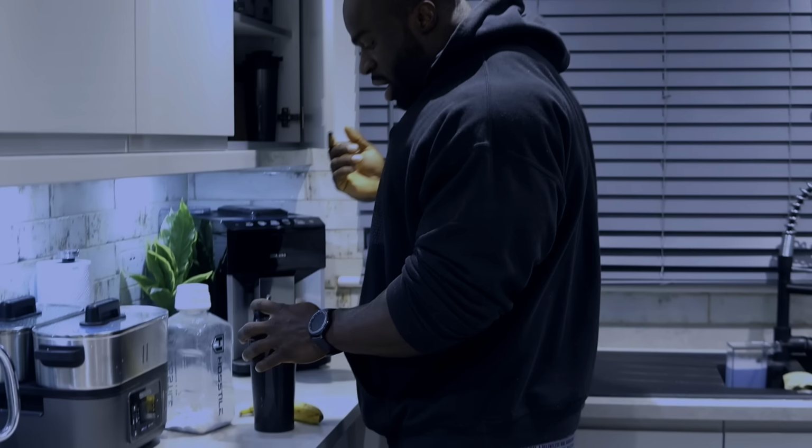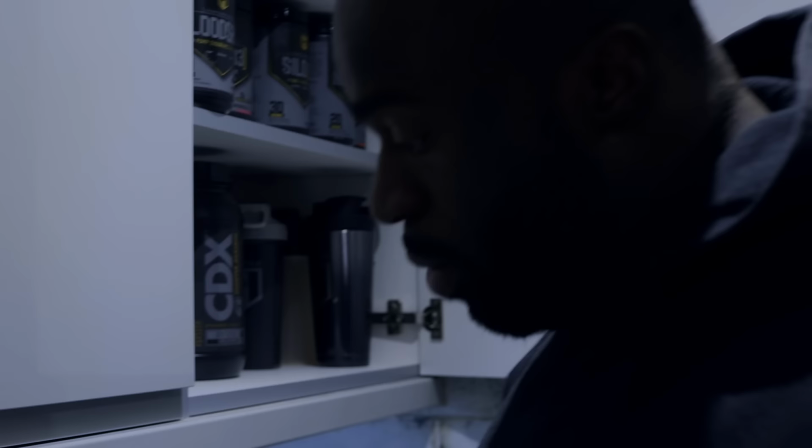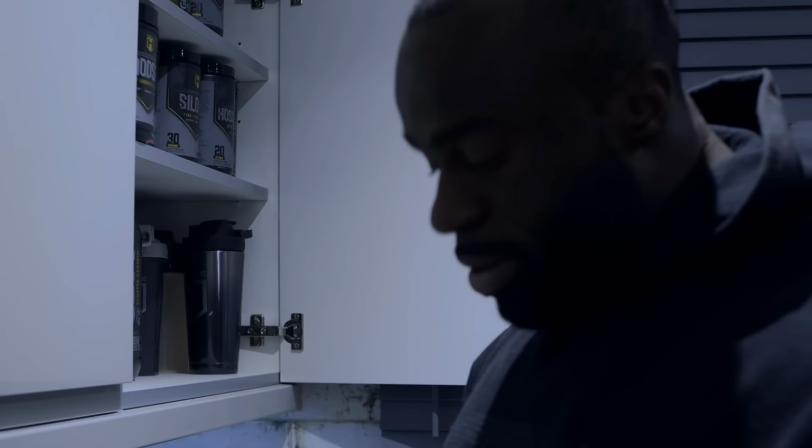Today we've got a shoulder workout to do. We are officially about 7 weeks and 2 days away from the Arnold Classic, and I'm just about to head off to get my training done. It's just about to go 5 o'clock here in the UK, and it's already completely dark out, as you can see. But we've got a late evening workout tonight, so I've got my mix set up right now.